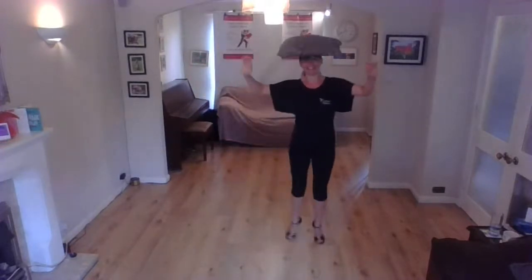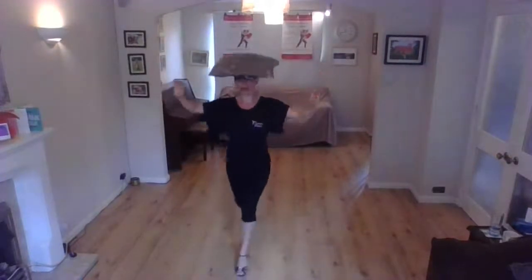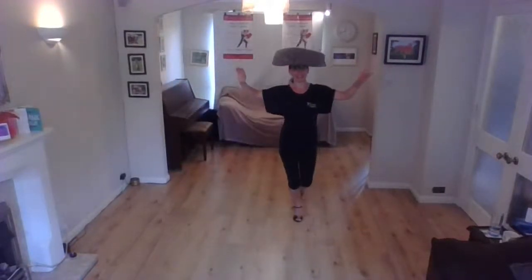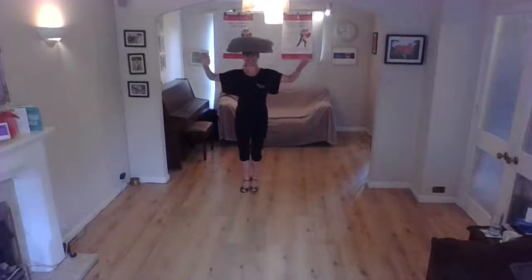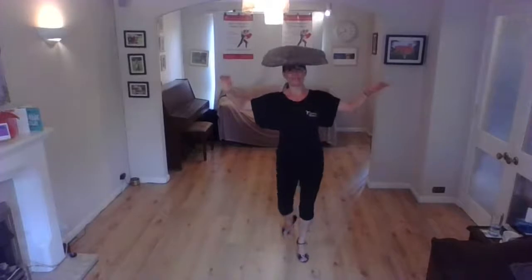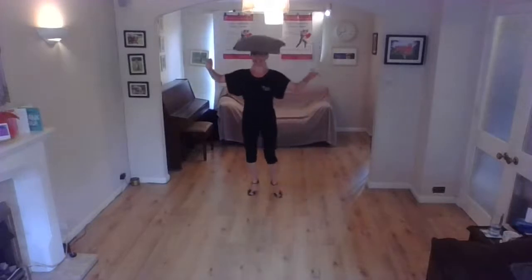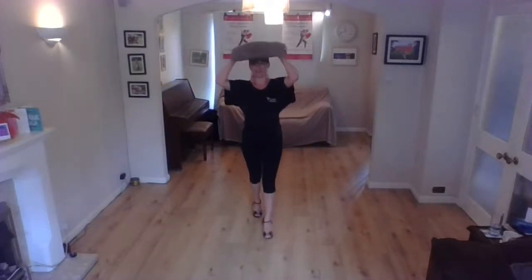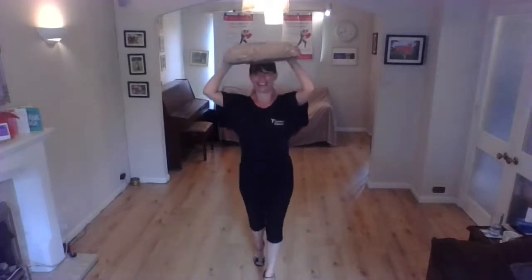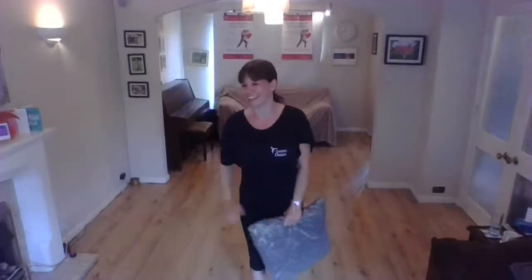1, 2, 3, 1, 2, 3, and back. 2, 3, 1, 2, 3, and forward. 2, 3, forward. 2, 3, and back. 2, 3, back. 2, 3. Oh, a few people lost their cushions. Oh no. It's the cushion challenge.